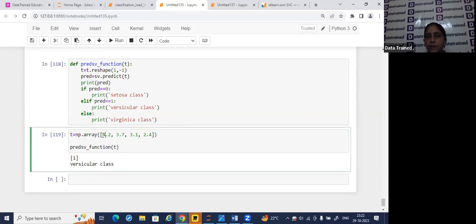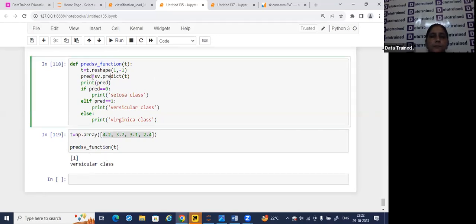So if these values are there, they belong to class one, which is versicolor.